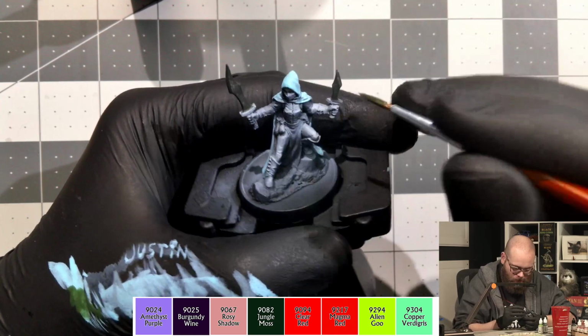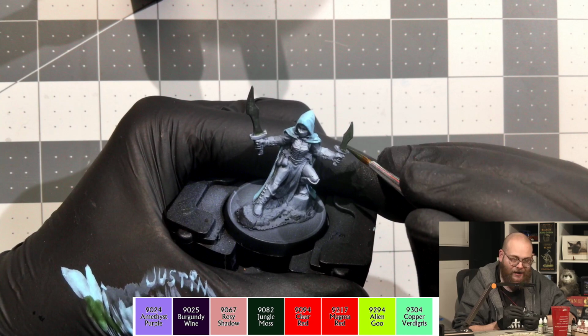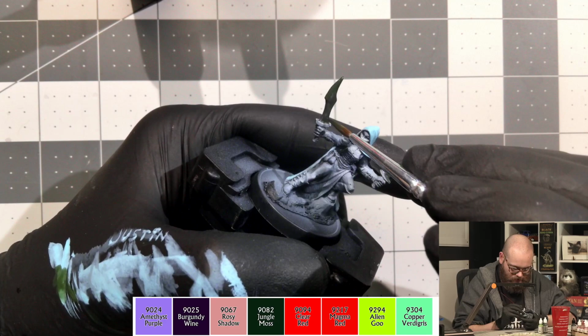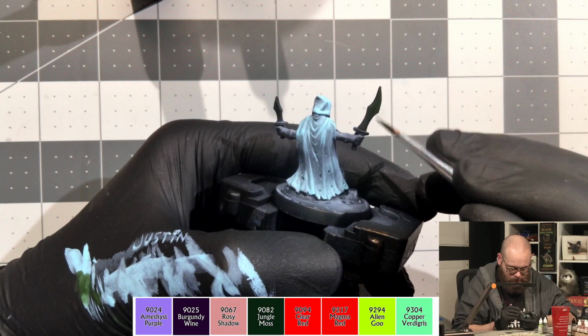So what I'm going to do is go ahead and highlight up the flat portions of the blade edges, and then down towards the bottom. So I'm kind of vignetting or outlining the darkest color that we have on the blade. So the center of the blade should be the darkest part. It's going to be kind of hard to see what I'm doing during this highlight process just because it's such a subtle shift in color, but it'll become much clearer.